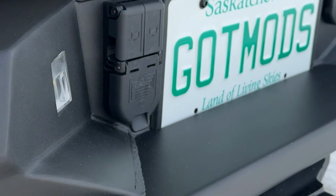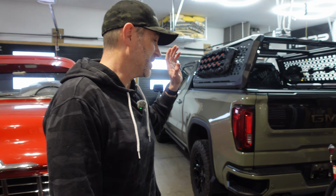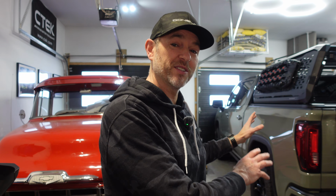We're going to install their heavy-duty Spec Series off-road bumper on my GMC Sierra AT4. It's going to definitely transform the back of this vehicle, so let's go.